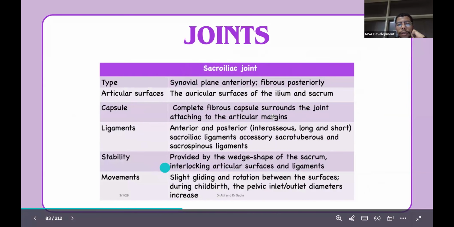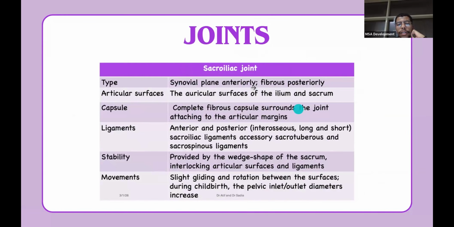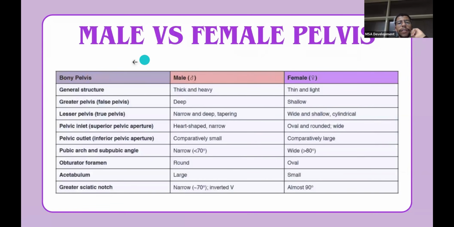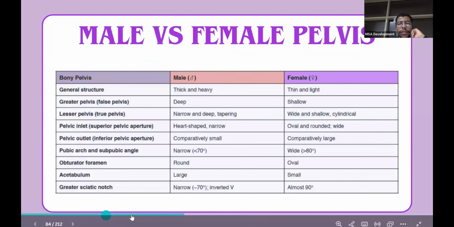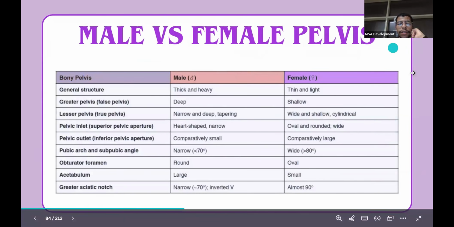Dr. Atif gave a whole table about the sacroiliac joint, so make sure to revise it well. I'm just going to keep it here for a few seconds. You can pause the video and read it. Now here's another table that shows the differences between a male and female pelvis.